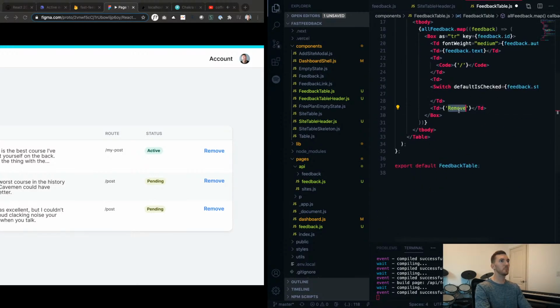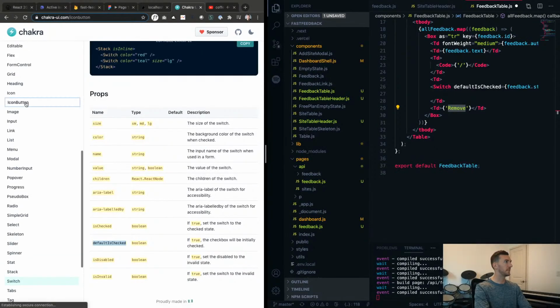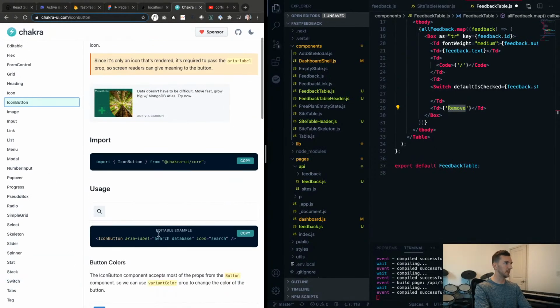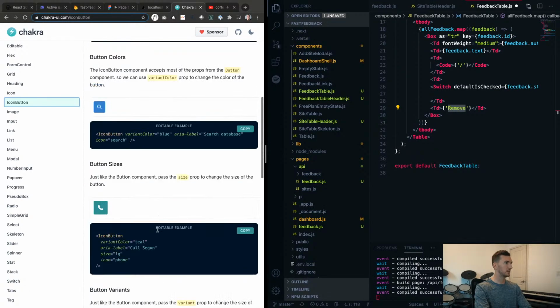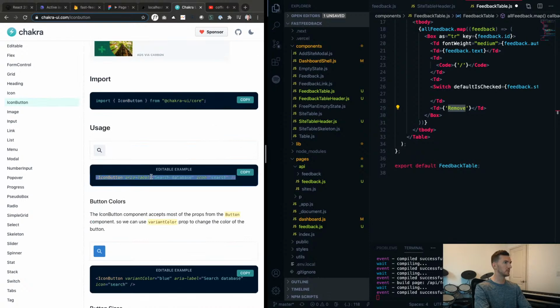And then for remove, I'm actually leaning towards not showing the text remove, and I'm thinking about doing just an icon button. So let's see what that looks like.